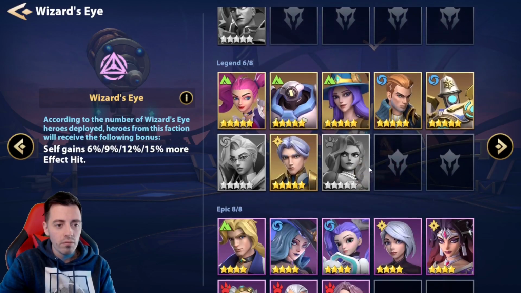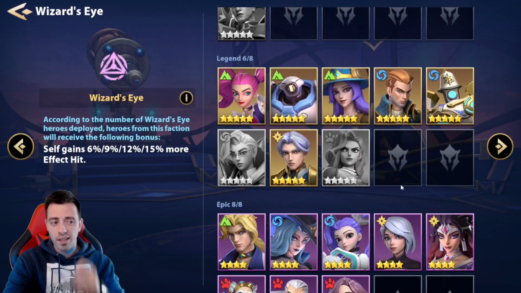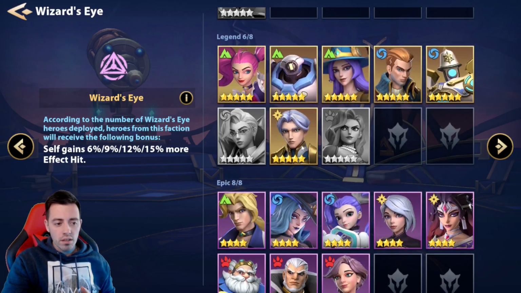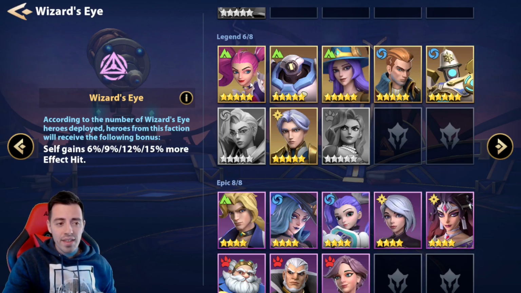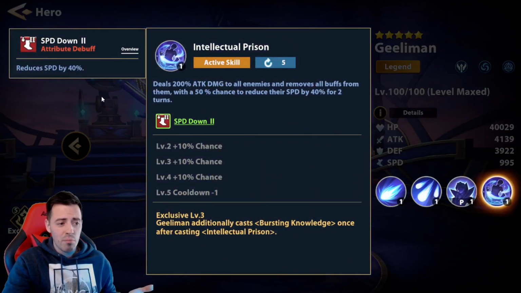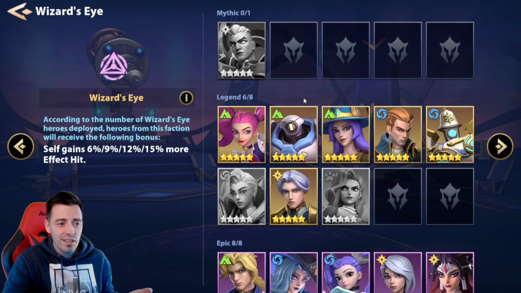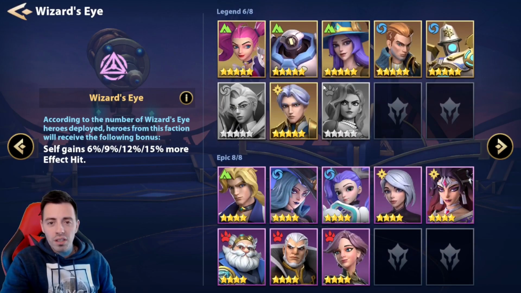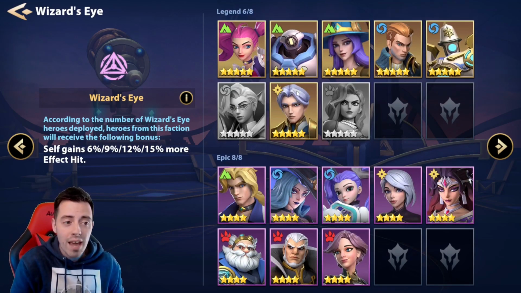So best recommendations in here: Eden, Nidroll, Weasley, so 3 heroes, Elik and Space. I think this is probably the best thing you can bring in here. You can use her if you have her in order to lower the speed by 40%, but you don't need that because Space does that. And so you will have all the support you need, all the best buffs in the game.